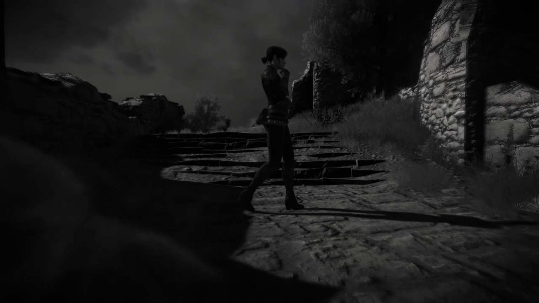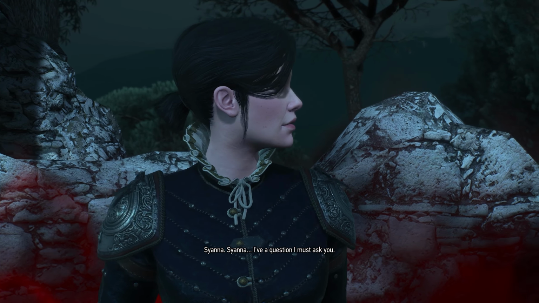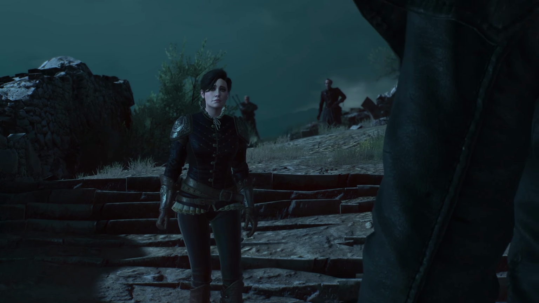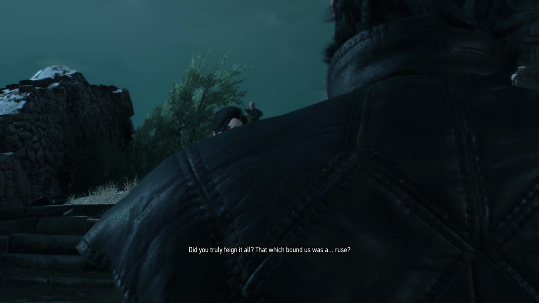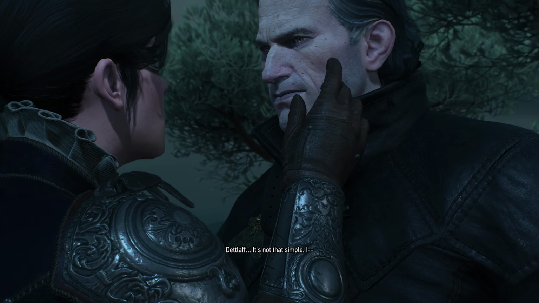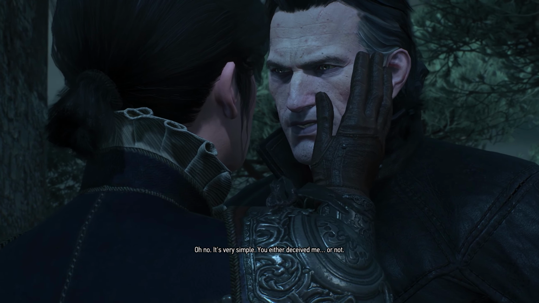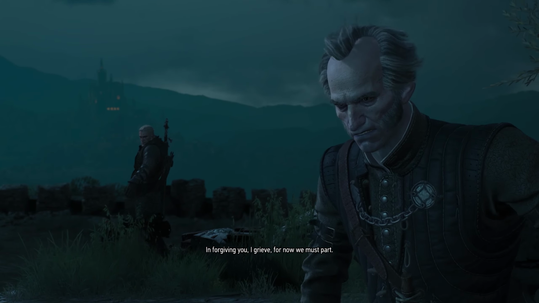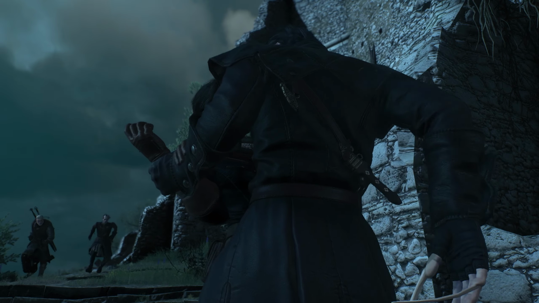Been a bit of an evil dead, huh? Very good. Red. Sienna. Sienna. I have a question I must ask you. Did you truly feign it all? That which bound us was a ruse? Dettlaff. It's not that simple. Oh, no. It's very simple. You either deceived me or not. In forgiving you, I grieve. For now, we must part.